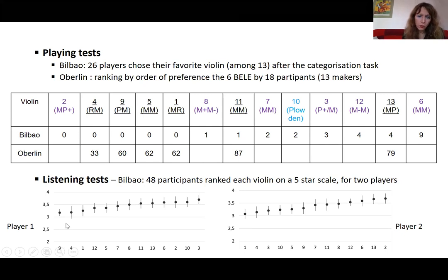So for the rating of all the violins on a 5-star scale, you can see that globally, especially with the error bars, there are no massive differences. So I wouldn't be able to say, okay, this one is much better than this one. Overall, you can see that there were definitely violins which were preferred and violins which were less preferred. But it's quite difficult to rank them. It's still a small difference on a scale from 1 to 5. It's above 3 and below 4. So it's not even half a point difference on the 1 to 5 scale. So it's not a huge difference.